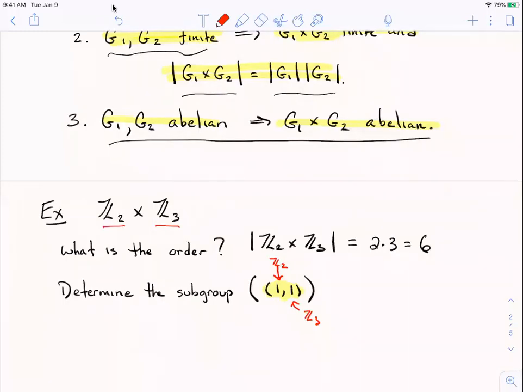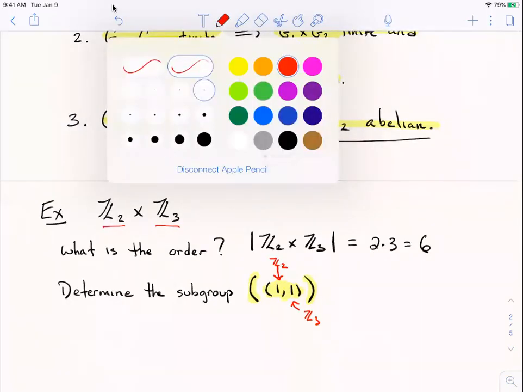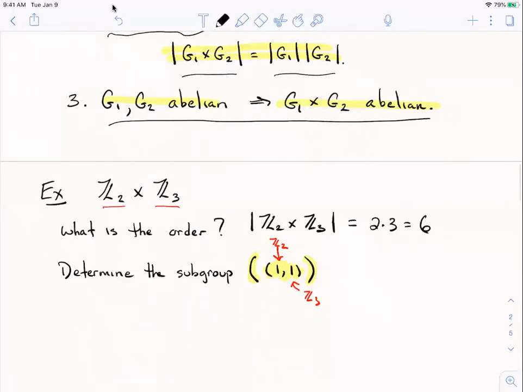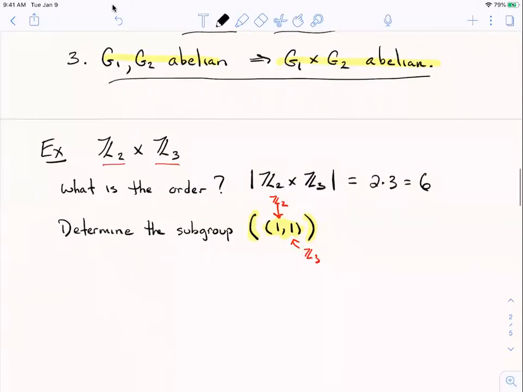Okay, good. But what do these outer parentheses mean? Well, that's just cyclic subgroup generating notation. So it doesn't look all that nice when the element itself is written as an ordered pair, but we'll have to get over it. So determine the subgroup. Well, we do this all the time. How do you determine a subgroup? You grab your element and you start adding it to itself. So you know that element is going to be in the subgroup. Well, what's it going to be when I add it to itself? In the first coordinate, I add 1 and 1, and I add 1 and 1 in the second coordinate. But like we were just saying, in the first coordinate, 1 plus 1 is 0. In the second coordinate, it's 2.